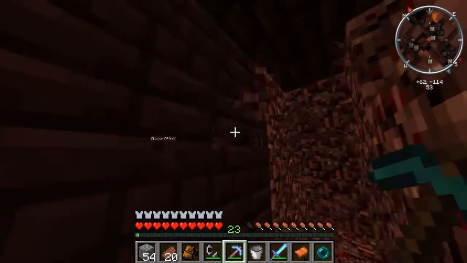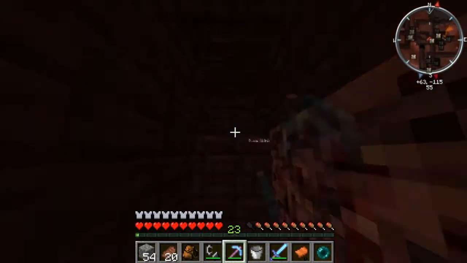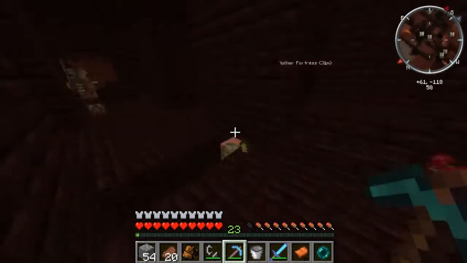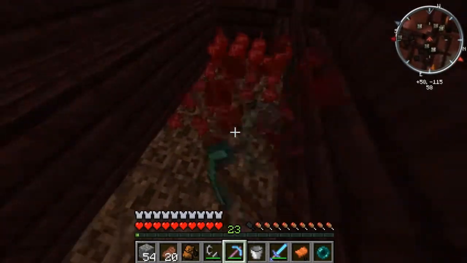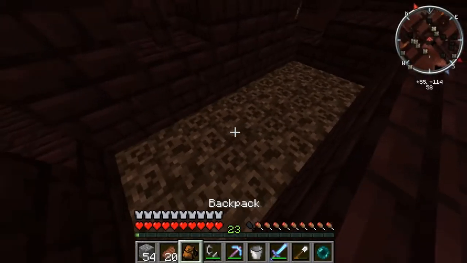How do I get into this place here? Let's see. Nice. Okay, I'm in. Nether wart, just like I wanted. Don't attack me, please, zombie pigmen. I got a shovel. Oh, wow. I actually bought a shovel this time. Wow. Impressive. I'm actually impressing myself.